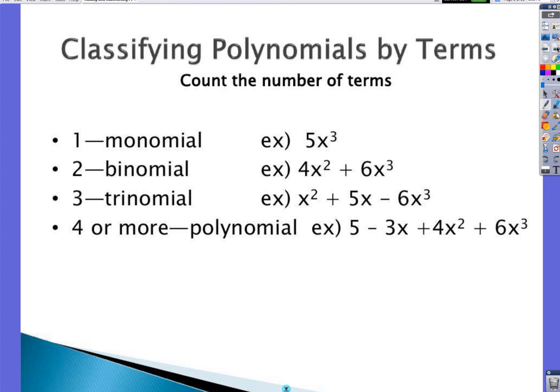Yeah, so now that you do know the adjectives, if I wanted to give this specific example a name, this is a cubic monomial. Okay? If I have two terms, yeah, it's a polynomial, but more specifically, it's a binomial. Now, this is not in standard form. Why is this not in standard form? You said I got to that, right? So we know what standard form is? Why is this not in standard form?